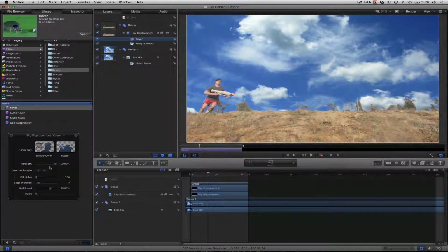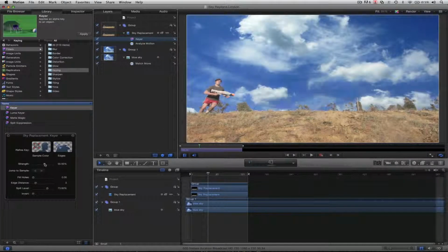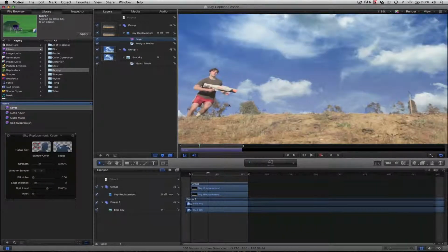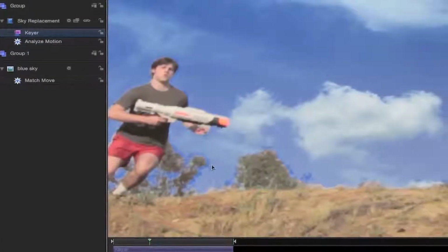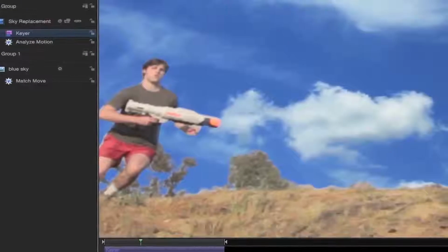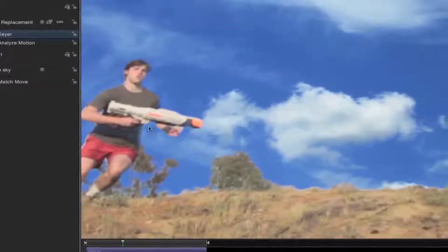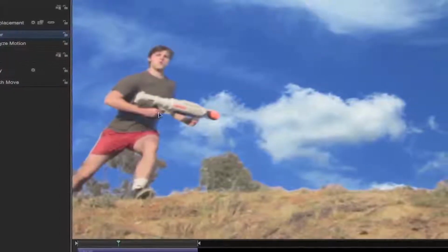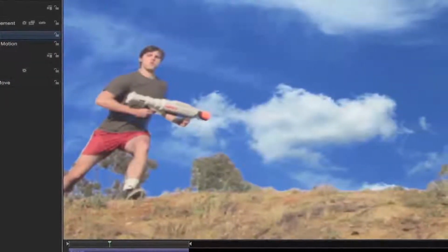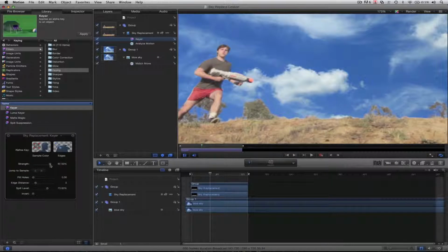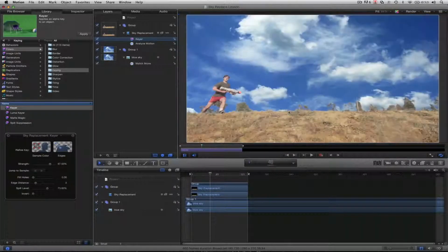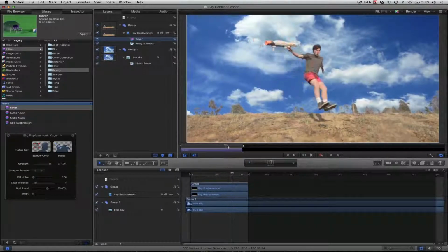One thing I would do, maybe you can turn down the strength if you wanted to blend it more with the original sky. But then what you're dealing with is, if I zoom in here, the spill along the tree edges. So if you keep the strength high, it's a little better. You'll notice my bud's shirt here, Reed, is starting to be a little opaque, so you might want to turn that down just a little bit to help fix that problem. But double check you've got a good track.